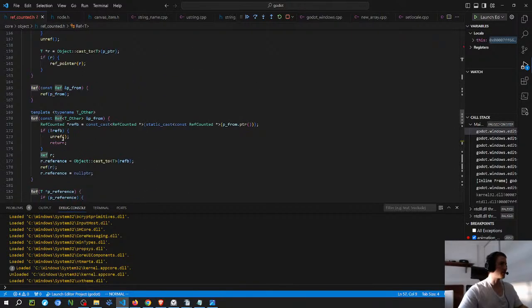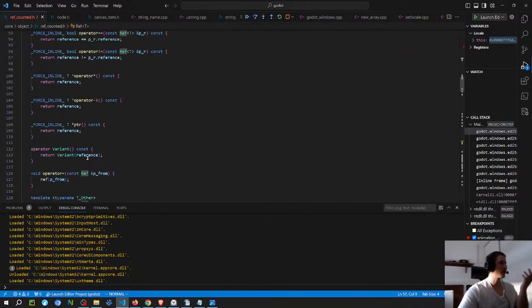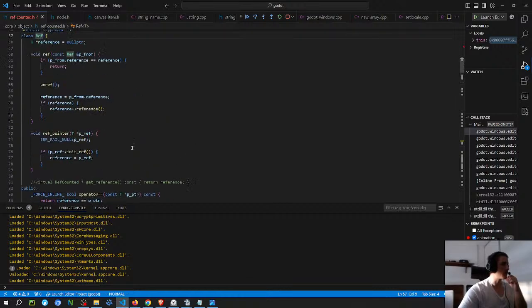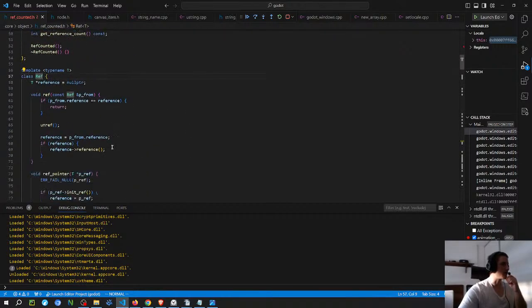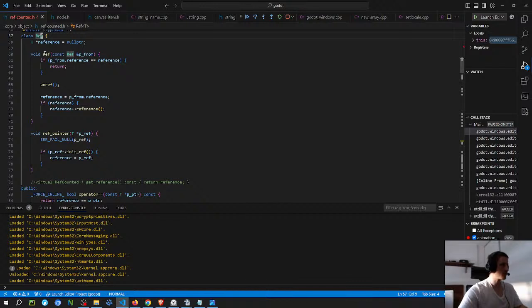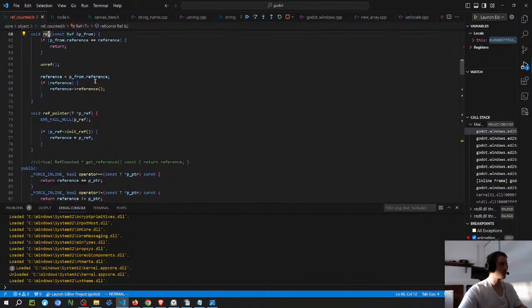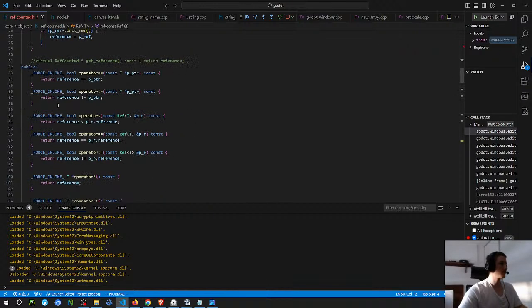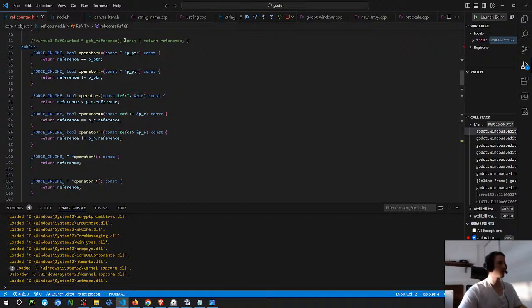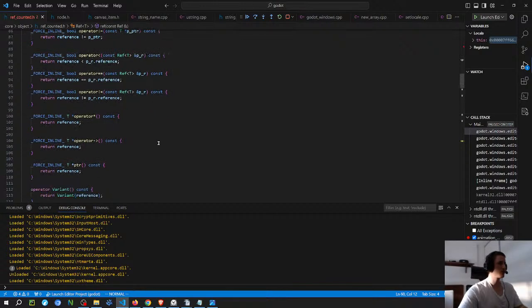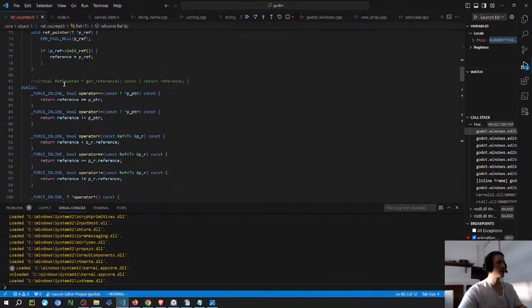So they call this instantiate. I'm not 100% sure, but I think this is what makes sense to me, that this class here is the one that's customizing the way that the pointers work. So I think it's basically gaining control over when you want to. I'm not 100% sure about this.